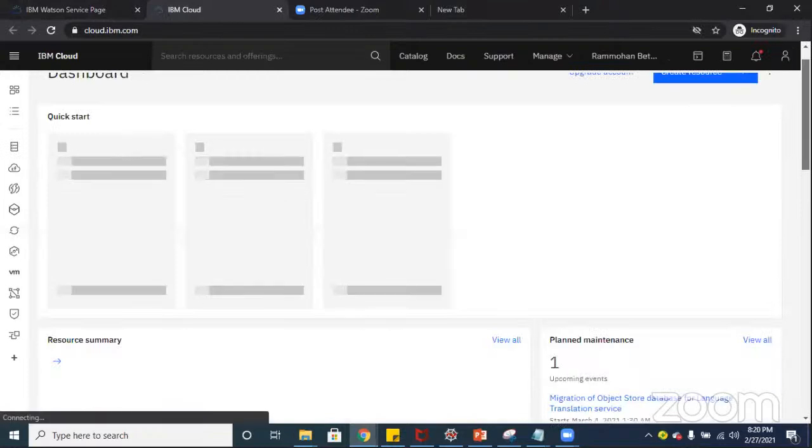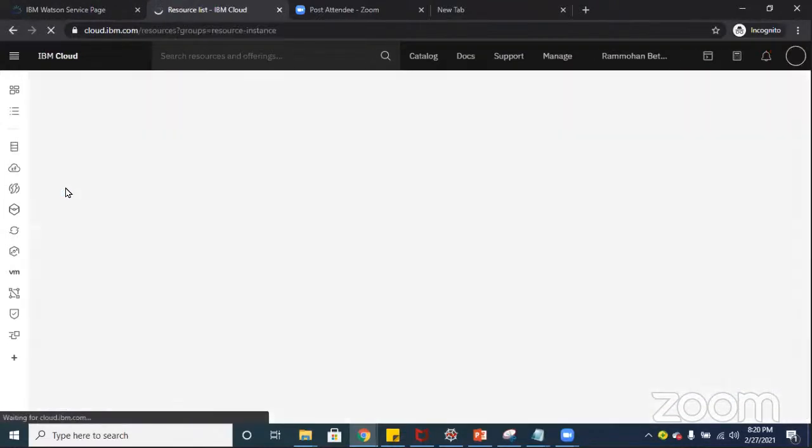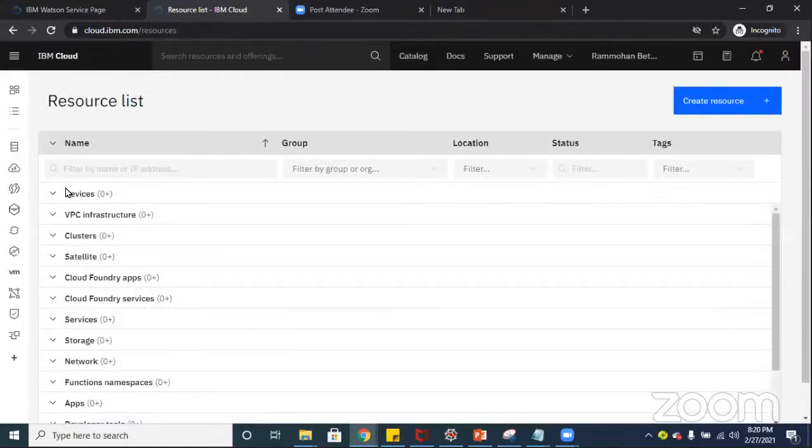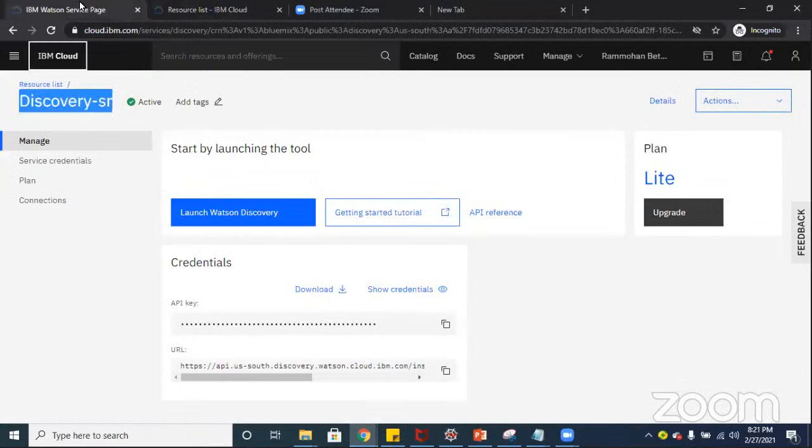If you scroll down, you'll find these services. From there, you can select the Watson Discovery service. So from here, open your discovery service. This is how your dashboard looks. This is how your Watson Discovery looks like.